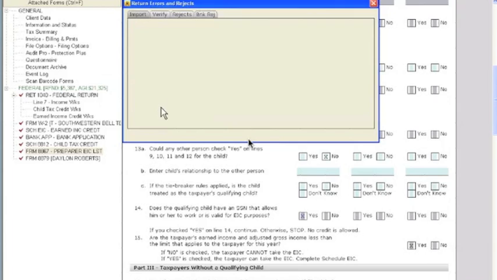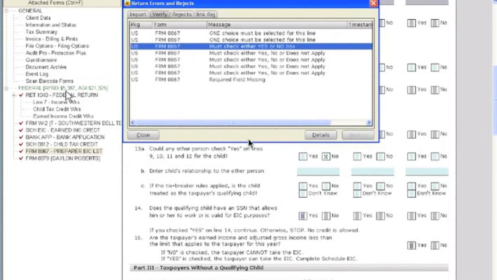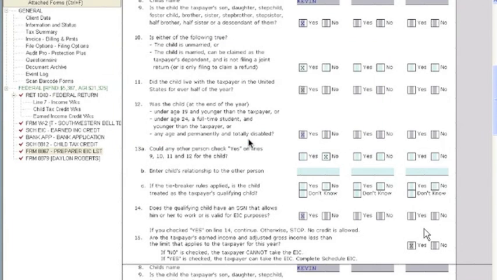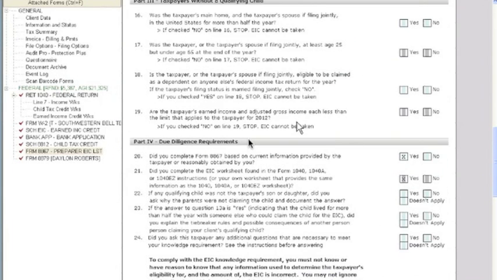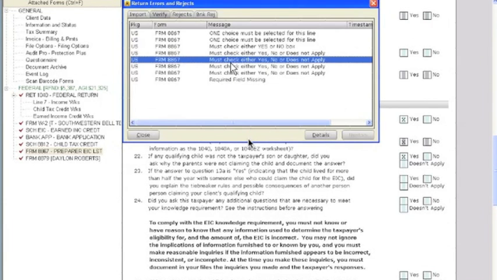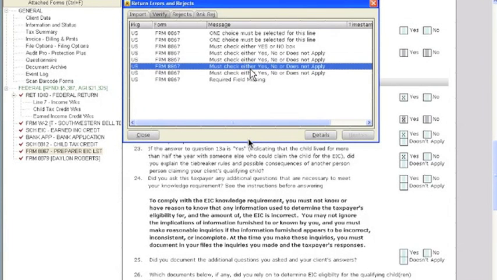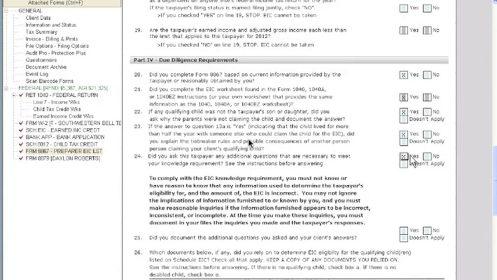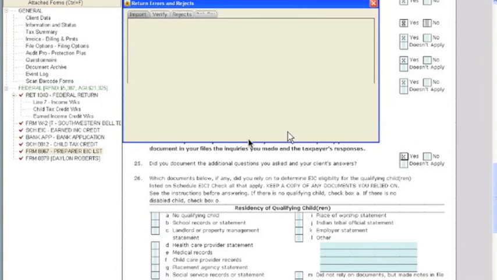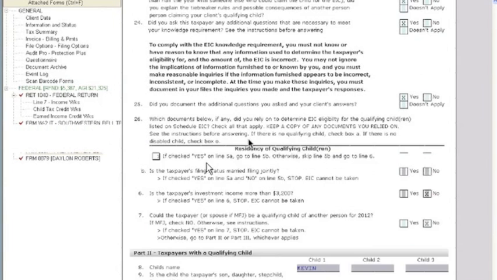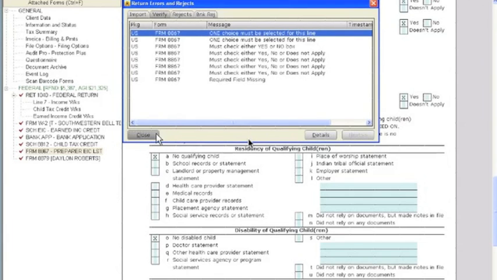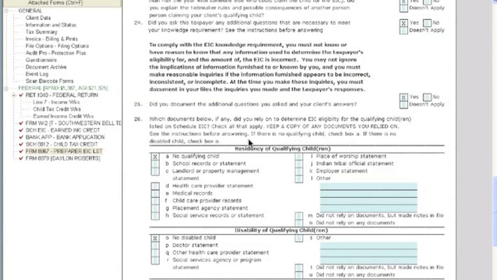Now, you notice by me filling out the 8867, look at the refund amount. The refund amount changed. It went up because the customer qualified. So I'm simply going to let the system take me directly to where it needs to go. And I'm going to fill that out. Okay? You can read those questions, but it's dummy proof, guys. They don't even have to read them. It takes me directly to where I need to go. So now I answer all of them. I want to verify. Voila.